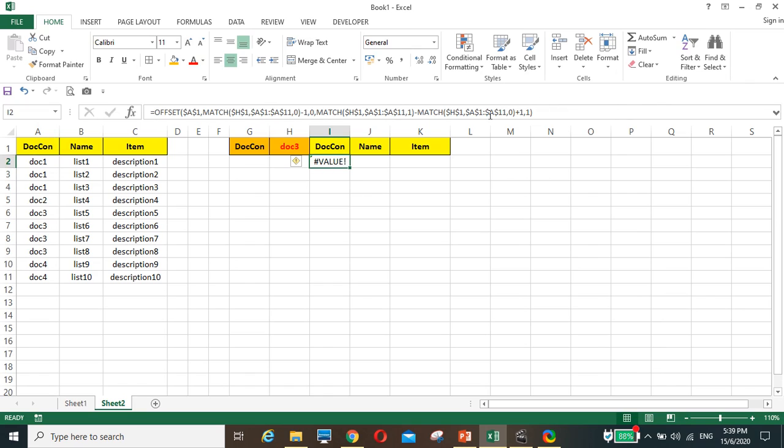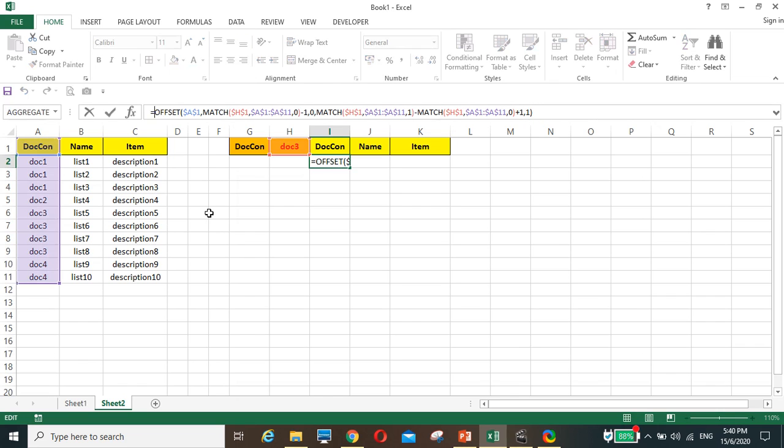So now I have the 5 parameters already. Because this is a column, I still put 0, and later we will see this. Now this becomes a virtual range based on one column only, the width.